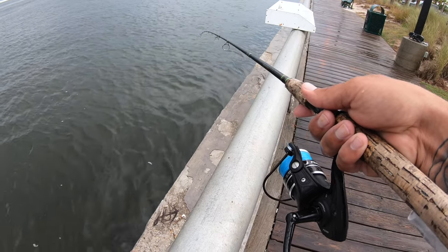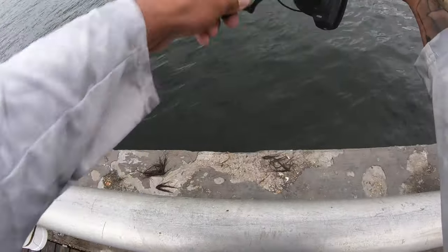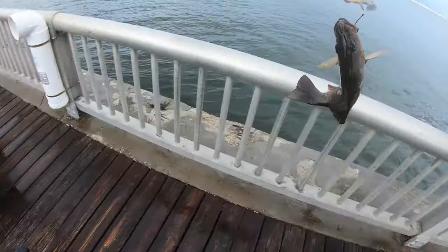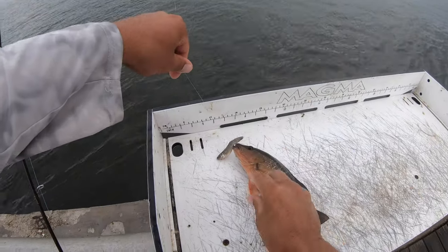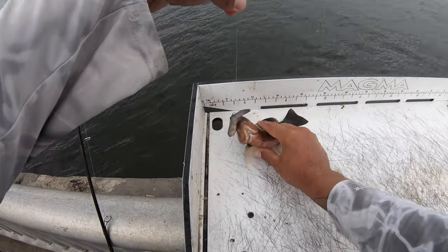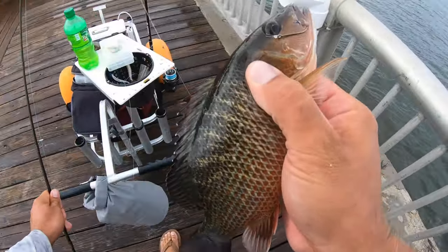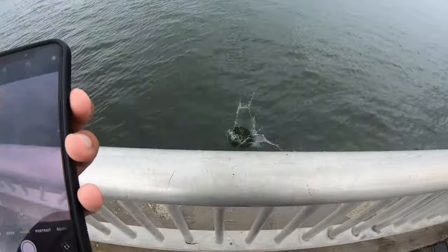Man, these are some frustrating fish. There we go. Got him. Got him. Looks like another shorty. Yeah, he's about 9 to 10 inches. Grab these pliers. They are some pretty fish though, man. Send them back.